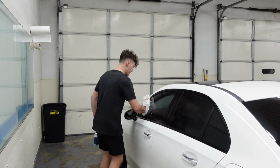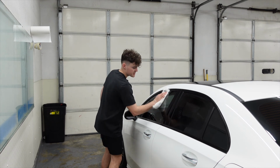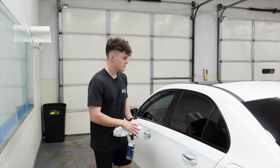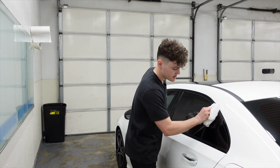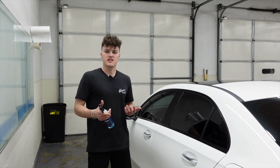This is the final product. This is what it looks like. It's not going to get any darker. It's not going to get any lighter. The only thing the customer will notice is some water bubbles and streaks. That's always normal, especially with window tint, because there is still a thin layer of water in between the tint and the glass. So it takes a couple days for that to dry out.